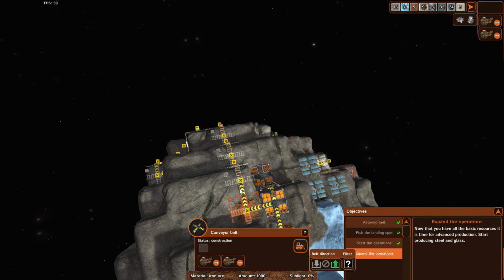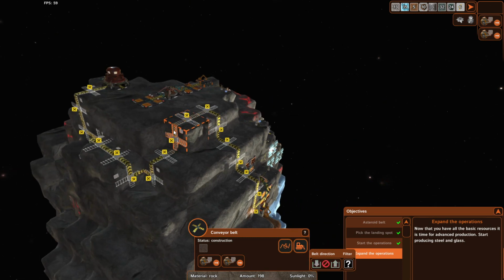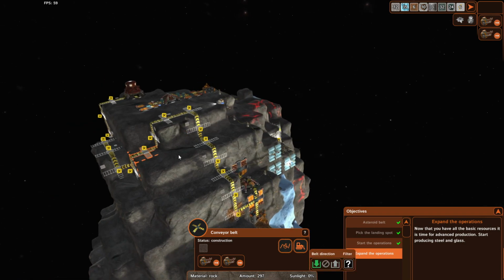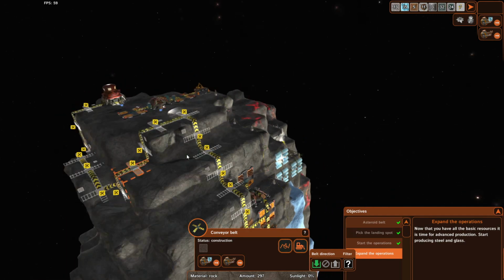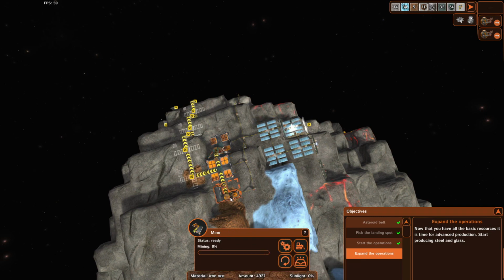Okay, so it can go two different directions. Looks like if I click on this side, yeah, it always seems to point the direction I want. Oh, I did the wrong way. My god, here we go. Alright. So I can take some of this out of here. It's not producing very fast.